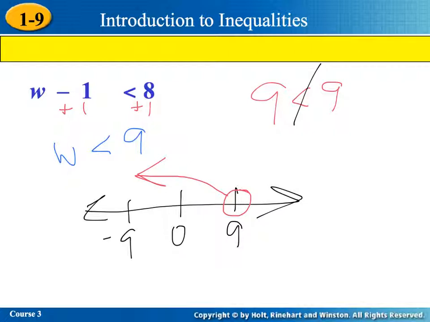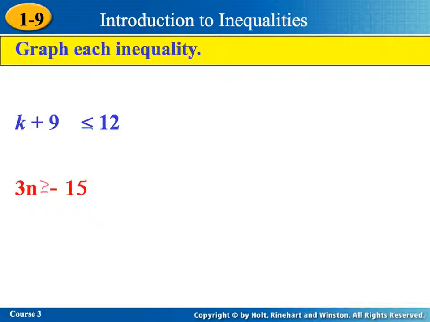Shade it to the left because that is including everything to the left of 9. Including 8, 7, 6, 5, 4, 3, 2, 1, and negative 8, negative 9, negative 10. All of those numbers are included in this solution. Okay, so again, I solve it as a one-step equation. Graph my dot first. I graph my dot because we have a less than symbol, shaded to the left. Okay, be careful because now we have less than or equal to and greater than or equal to. So try to think of the dot you are going to put in your solution.